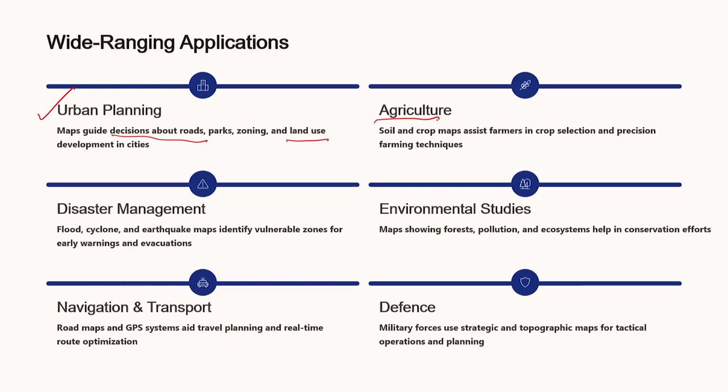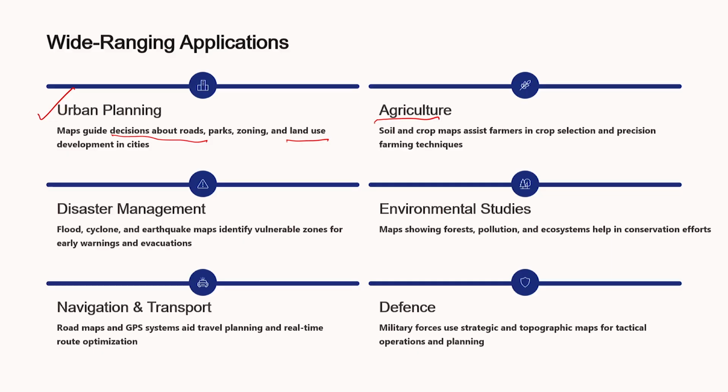Agriculture, now we use precision agriculture, urban agriculture, and maps play a great role. Disaster management, whether it is a flood, cyclone, earthquake, or landslide: where is it occurring, what about the location, when will it occur, what happened, what about the impact, whether 20% or 30% of the area is affected. I think it is very difficult for us to understand without maps.